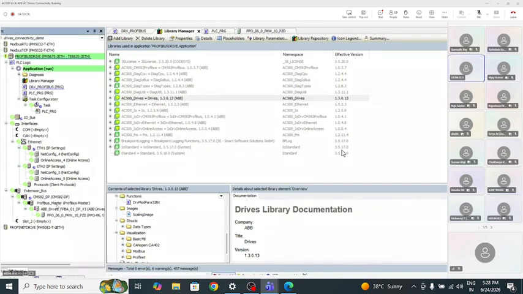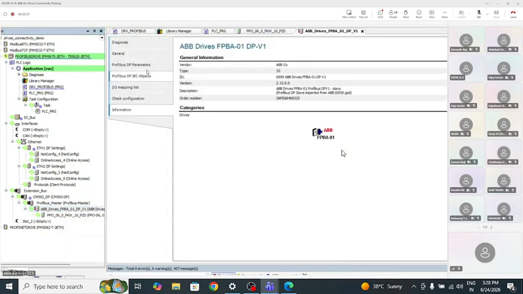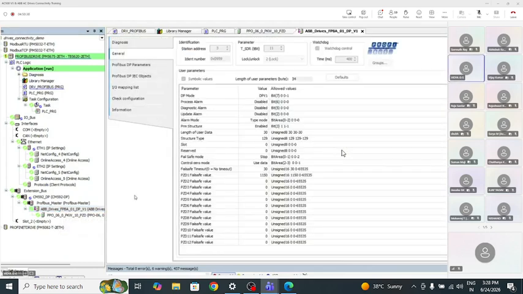Only in Profinet or Ethernet IP you can scan the devices. Okay. So that's all about Profibus.